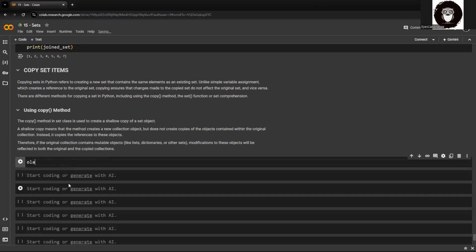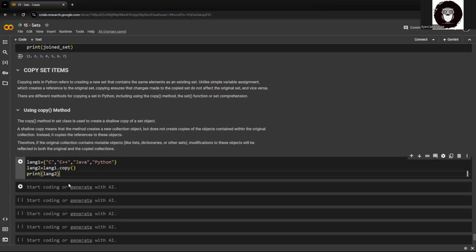So suppose I have this language set, and I'm taking another variable since I have to copy this set, and we'll print both of them.